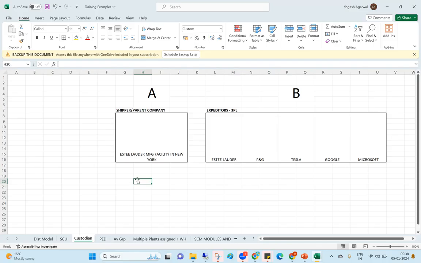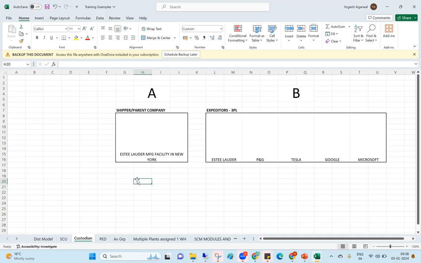Because we have to tell the system who is the owner of the particular warehouse. But that is not specified with the custodian, right? Custodian is not the owner of the warehouse, right? You're right. Honestly, even I do not know the answer. I tend to get confused every time I touch this topic.